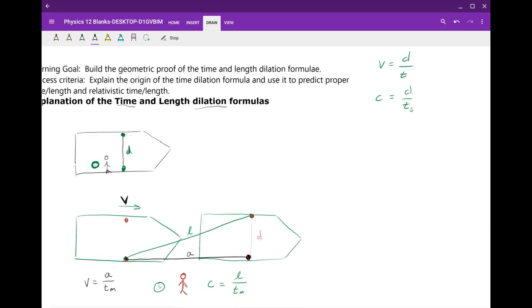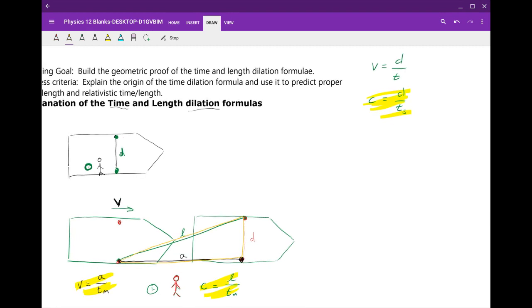Anyway, look at now. I've got basically 3 equations here. This one, right? This one, and this one. And they all lie in a right triangle, okay? And I'm going to now take those distances and put them into the Pythagorean theorem, right? So based on the Pythagorean theorem, you can see that L squared equals A squared plus D squared.